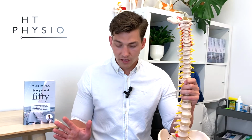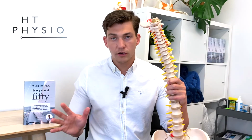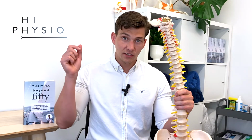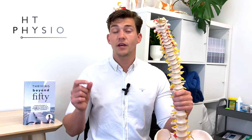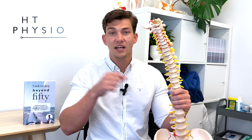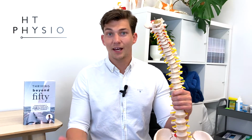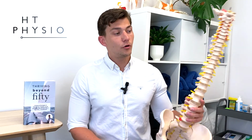But any way that your legs are affected, if you have any kind of weakness, it's always worth getting it checked out. And the reason for this is if the weakness is very severe, often it needs a surgical intervention to take away whatever's compressing that nerve to allow the signals to get through again, and then your muscle will recover. For people who have very bad weakness in their legs and they don't do anything about it and it stays there for a long time, unfortunately, that weakness can be permanent. Not always, but it can be. So I'd always recommend someone gets checked out if they have weakness in one of the muscles in their legs as well.